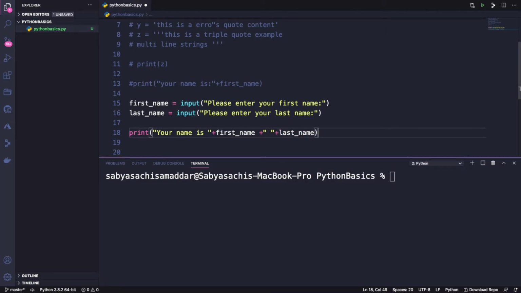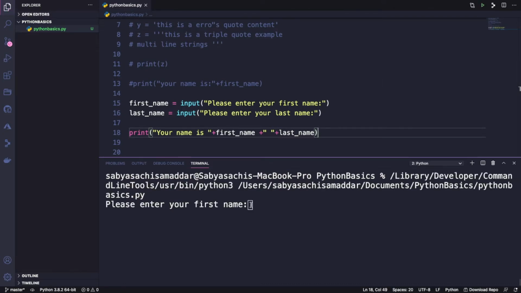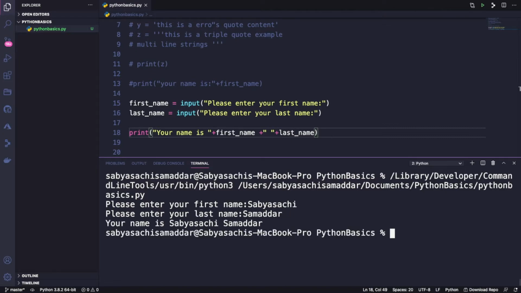Okay, so now let us run the code. It's asking for your first name. Let me give my first name, and then let me give my last name, and you can see the output is your name is Samarth.